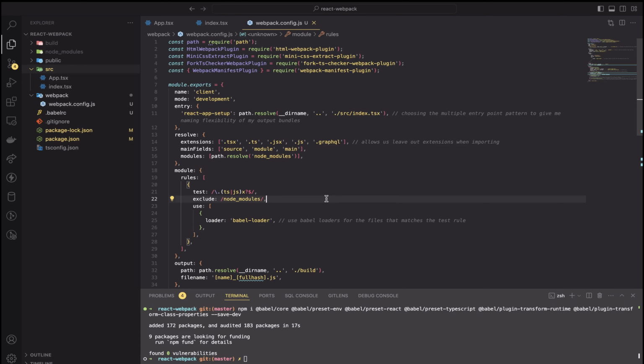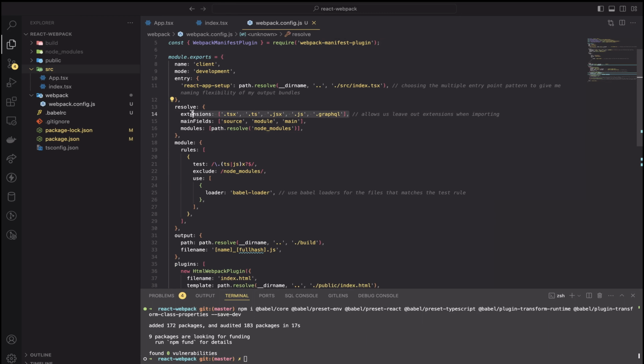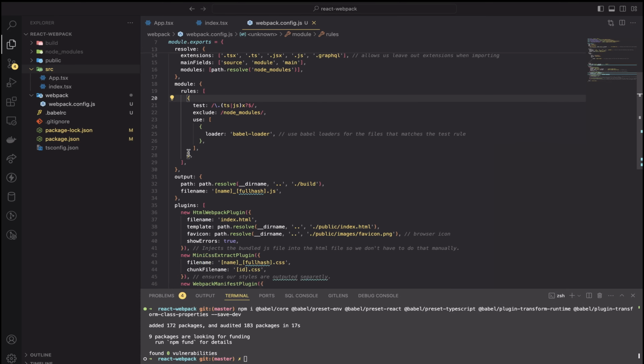You can specify the naming for your app basically when the bundle is out, but this would actually make more sense when we build our project. And then these are the file patterns we want to resolve, the files with these extensions we want Webpack to resolve. And then I think the rules are probably the most important things, because whatever you're trying to do in your React app and maybe Webpack doesn't understand it, all you have to do is look for the appropriate rule to help Webpack process that.